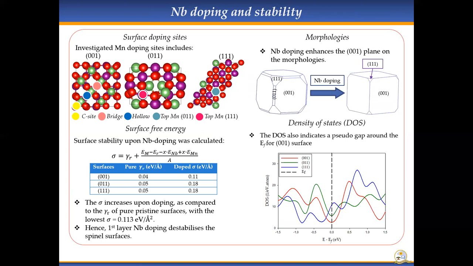To study the stability of these doped surfaces compared to the pristine surfaces, we calculated the surface free energies using the equation indicated. We found that the surface free energies for doped surfaces tend to increase compared to the surface energies of the pure pristine surfaces, which indicates that the surfaces destabilize upon doping.